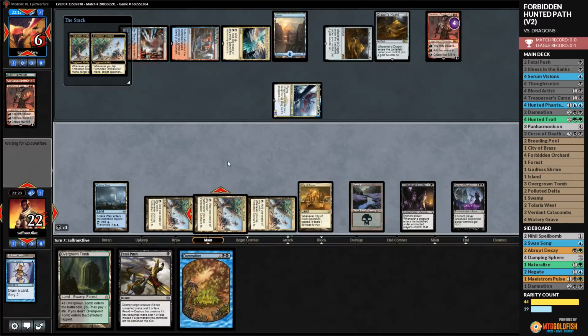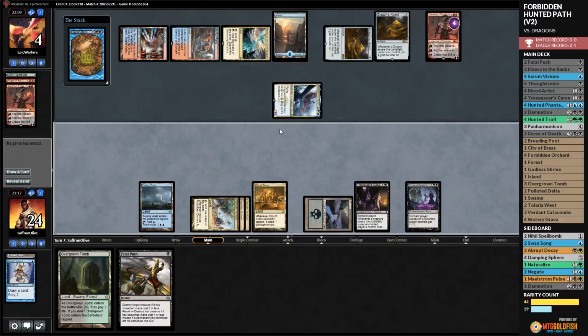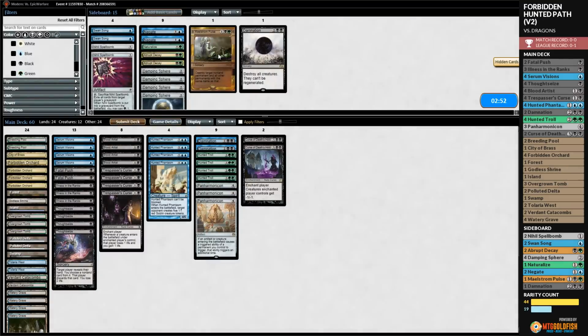Drain our opponent. And Damnation. And a pole comes up! We got there! It worked! Well, no Panharmonicon yet, but that kind of did what we were hoping it would do.